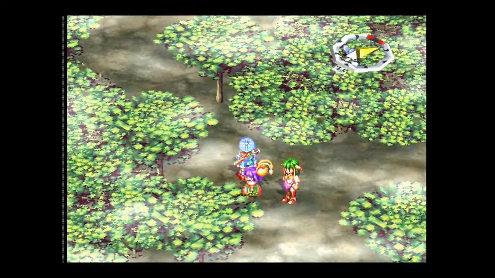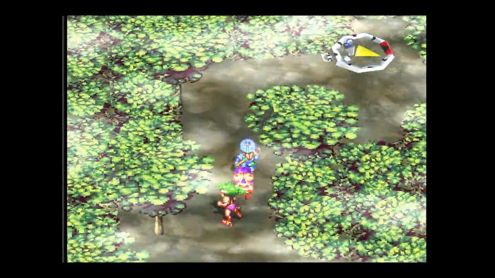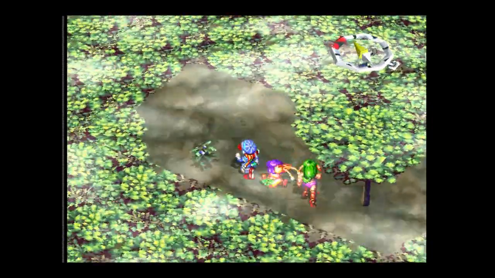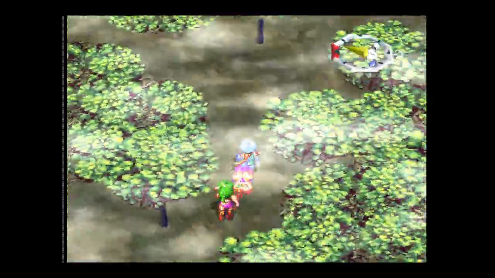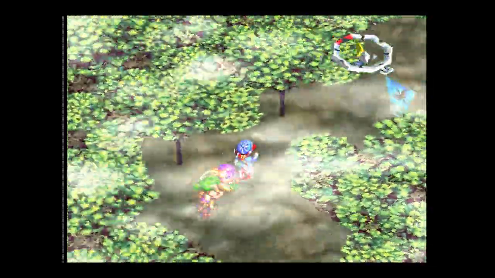Alright, so now that we've done that, let's go ahead and head around this way. Lead us to our first treasure, which is a weak weed. It's a weakness weed. It's not like pot for beginners, you know.